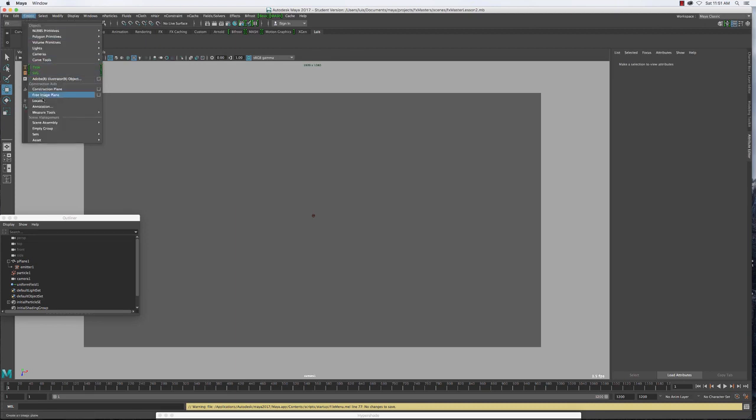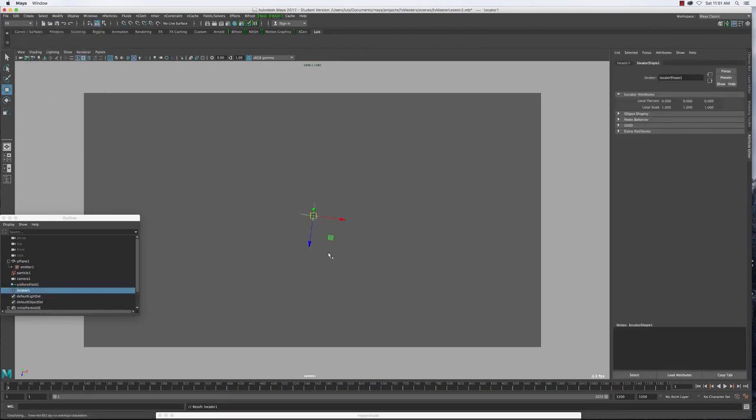I'm going to create a locator. And you may have seen me do this before if you're taking my other courses, but hey, let's do it again. So this locator here, I'm going to name it master control. If you want to suck up to your client, you can call it client control, or put the name of the guy, depending on how far you want to go. But master control.